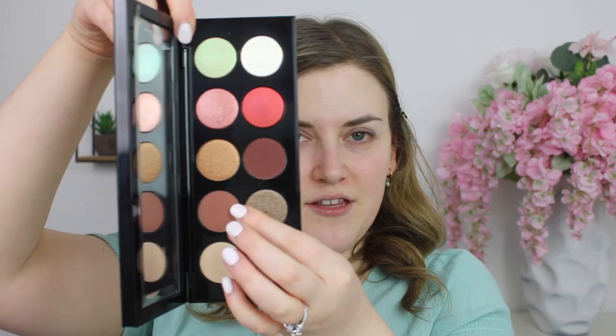I'm not 100% sure which way I want to go, but I'm going to take this shade right here in the crease while I figure out what I'm doing. I almost think I want to do a halo eye — oh, that is pigmented! This is really pigmented. That was like one and a half dips into the pan — very impressive. I'm just going to take that darker shade and I do think we're going to do a halo eye, but I'm going to be really careful. I learned from the first one.